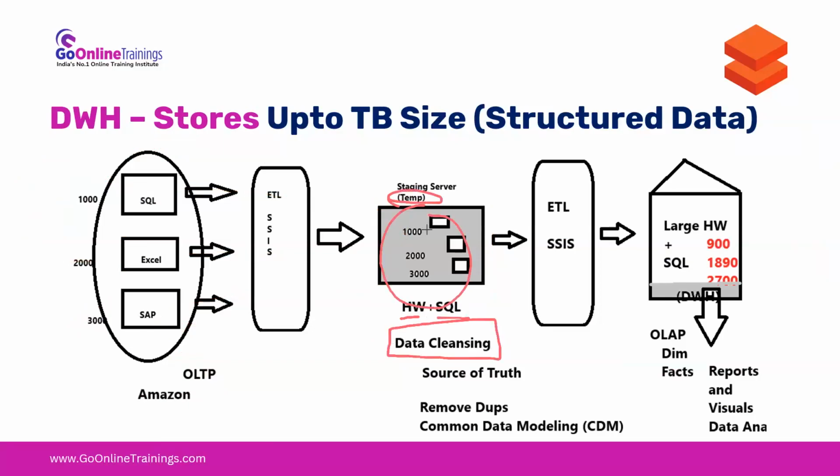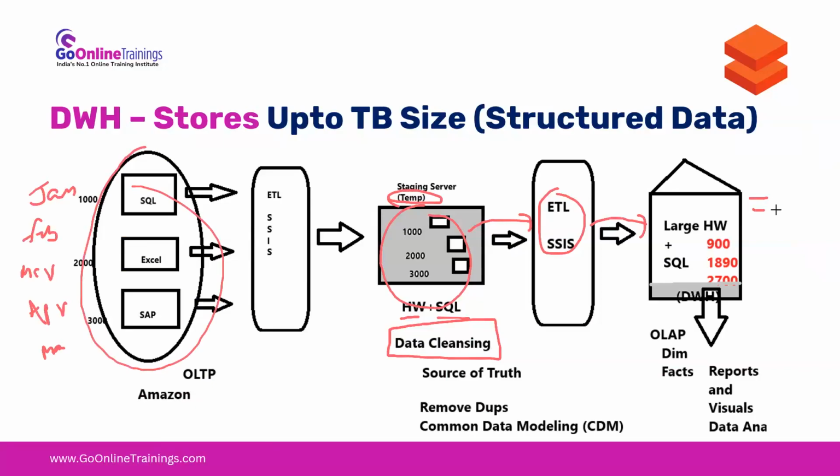So all the cleaning work we are going to be doing. After cleaning, we are again using this data and dumping it into your data warehouse. Clear? That's what it is, maintaining Jan data, February data, March data, like that. April data, you're going to be getting all the data. But continuously, we cannot keep all the data. All the Jan data will come, February, March, April, May, like that, you're going to be getting all the data.